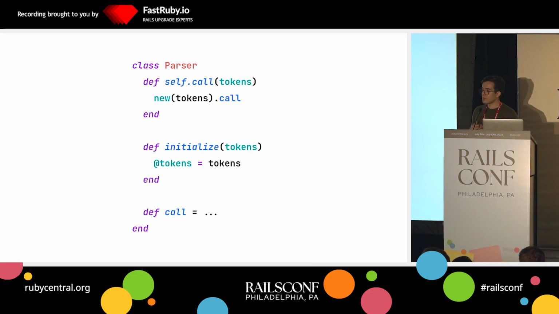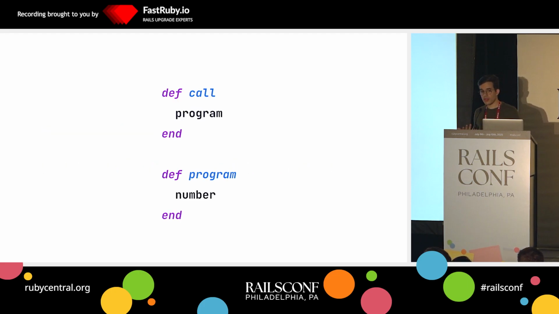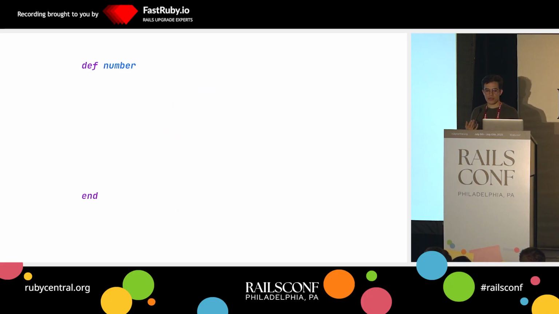The parser is similar to our tokenizer, but it receives tokens instead of the raw string, and it does some work. And again, this is the language that we are working with, and we'll try to make our parser code look exactly like the grammar. So we have the call method, and it has a program method, and the program is a number. Inside this number method, we'll parse a number. The first thing we do is advance to get a token, and by advance, I just mean grabbing the first token from the list. Then we check: if it's nil, we raise an error because our language requires a token, a number. Then we check.